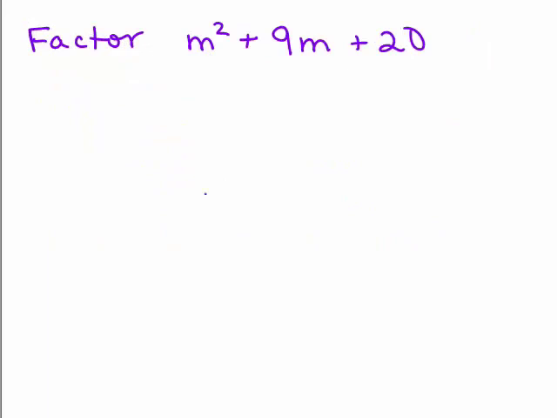Okay, so here's another one. Factor m² + 9m + 20. Well, we know that we're going to have m and m. So then we look for the product and sum. Okay, so our product, these two terms here are going to have to multiply out to be 20, that last term. And the sum is going to be 9.